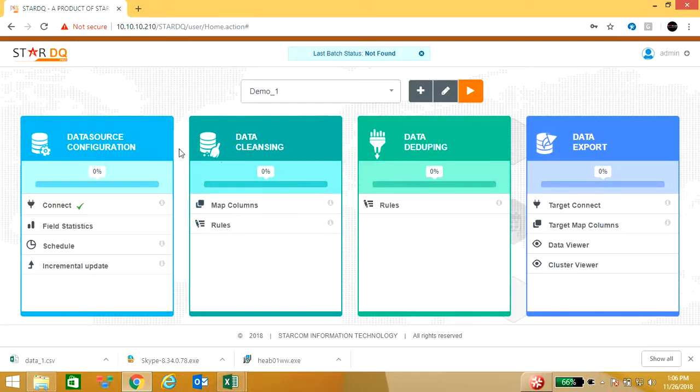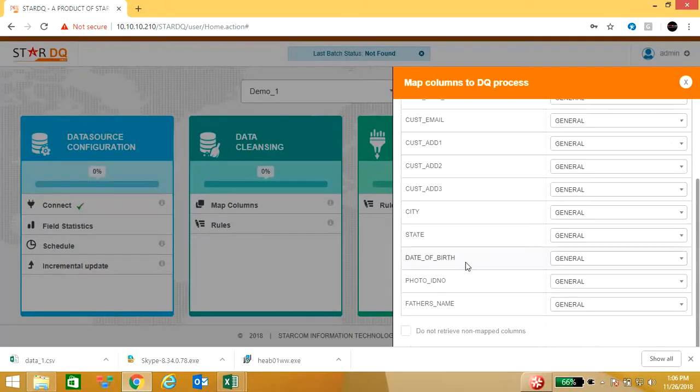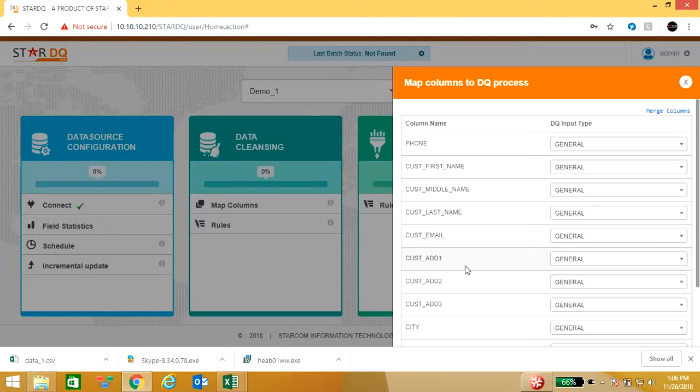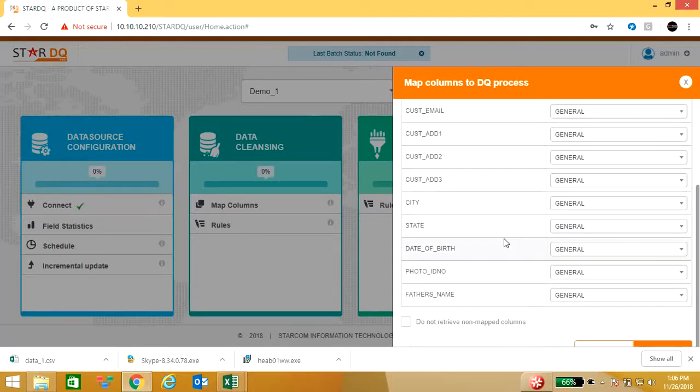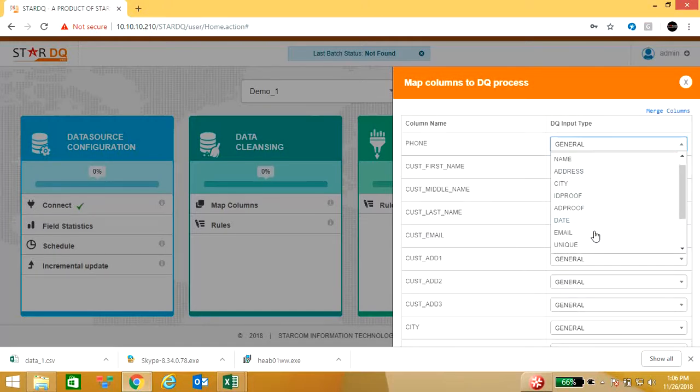Now let's move to the second part of DQ. The first is map columns. Here we see what all the variables we have right now, and we need to map them. For example, phone, let me make it as unique.